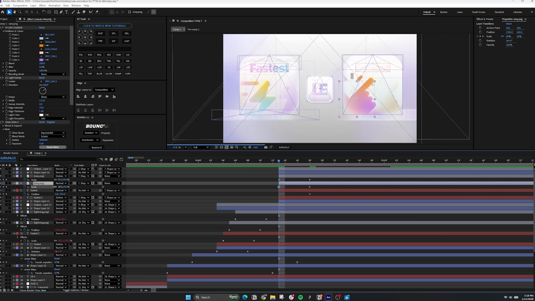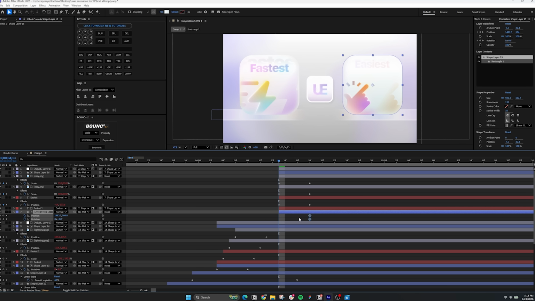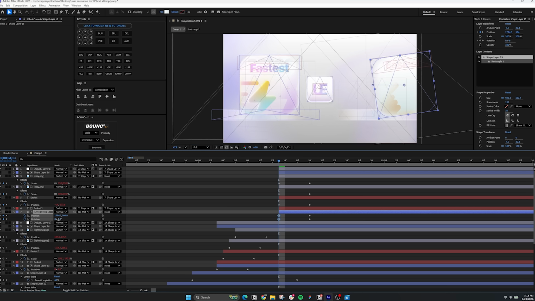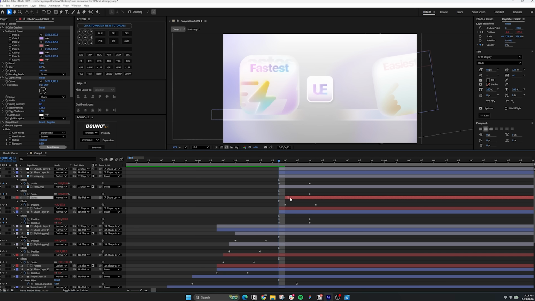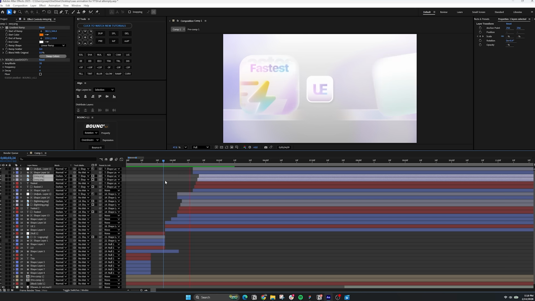Scale down the shadow and the icon, move the text up and bounce it, and then also bounce the scale keyframes for the icons. Keyframe the position and the rotation for the placeholder, move them forward, start it at the left, rotate it like so, and then bounce the position and rotation. And finally, just delay the layers and parent the icon with the shadow to the placeholder. And this is what we end up with.